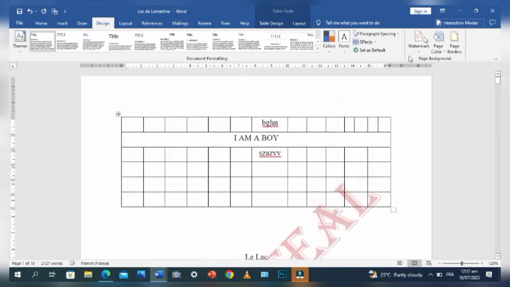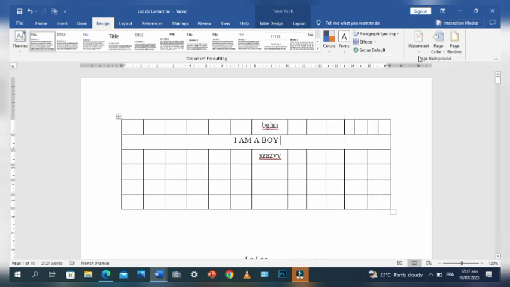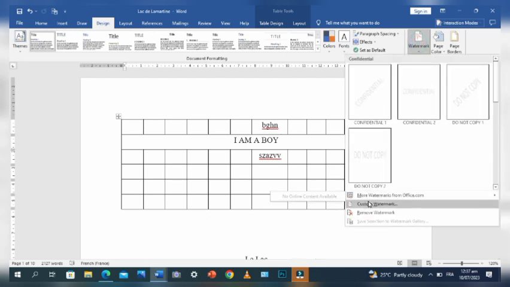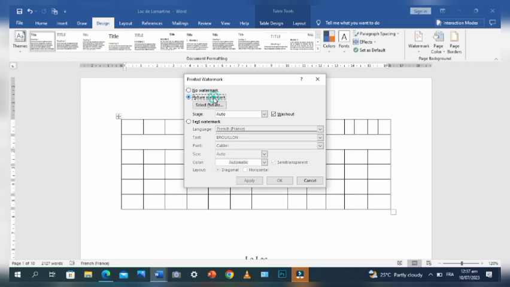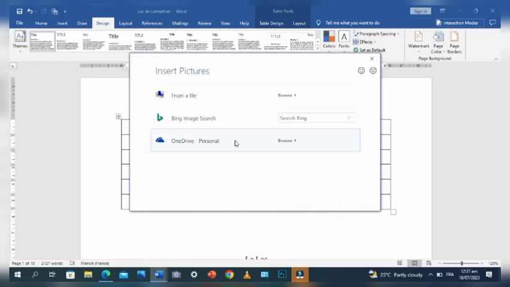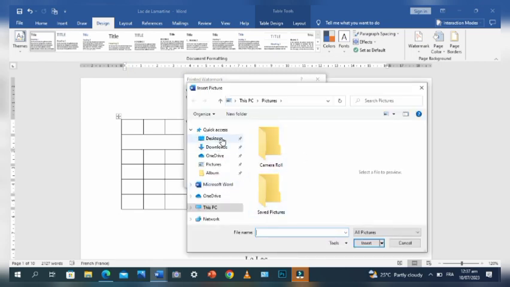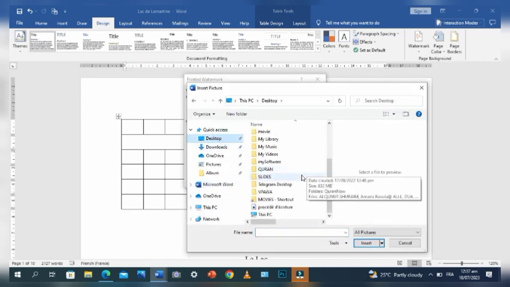So now when I click on OK, you see my watermark is ready. So now let's try and use a photo. Yeah, so let's go to customize watermark. So you just use a photo. Okay, now I'll just try to work offline. So let me search through my PC. Okay, now let me just pick any picture I see on my desktop and use it for the purpose of this tutorial.